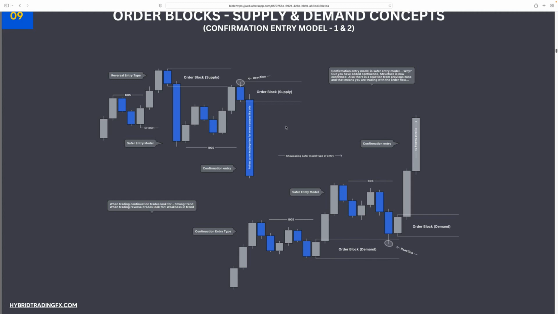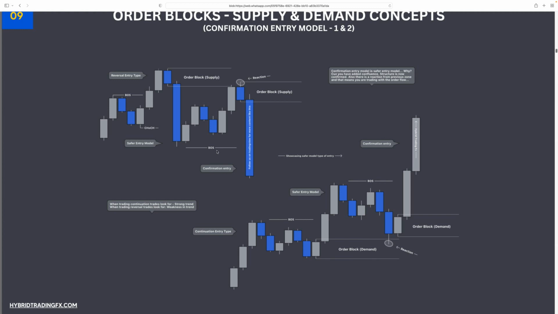Okay, why? Because right now you're not guessing. You're not guessing if you are going to catch that reversal. Is it going to be a fake out or not? Because price is already confirming to you that it's reacting from this order block, and you have nice reaction. Again, price is right now confirming the structure. Okay, it's not just breaking lows one time and that's it. It's breaking the lows and again confirming that we are breaking the lows.